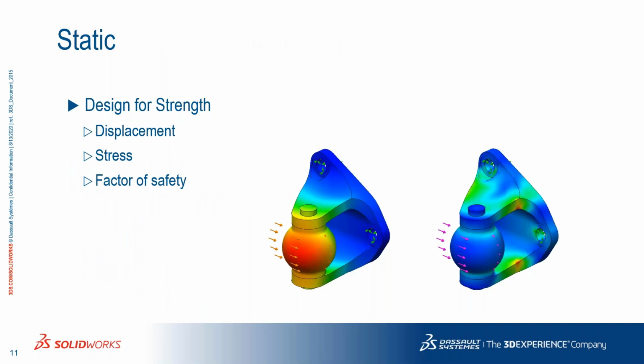That's one of the things. Whenever it comes to linear static analysis, today we are going to deal mostly with linear static analysis. In this webinar, we are going to see how a product, part, or assembly behaves when we apply a load on the applied fixtures and boundary conditions, and how it reacts. Usually we use linear static analysis to find the strength of our products, and we compare it with the yield strength of materials to understand whether it is going to fail or not.